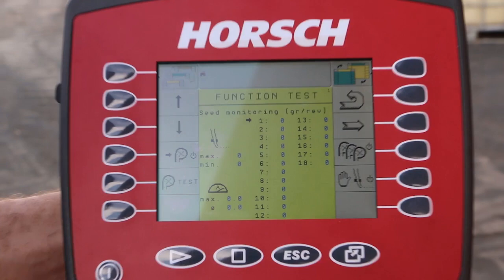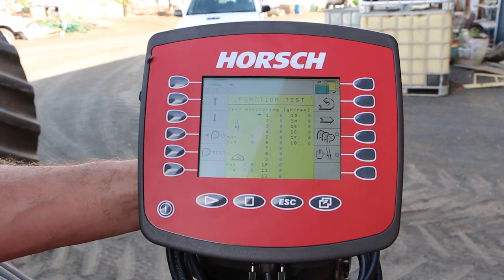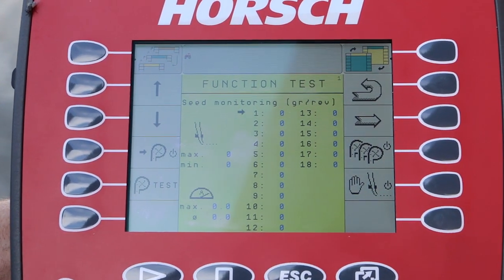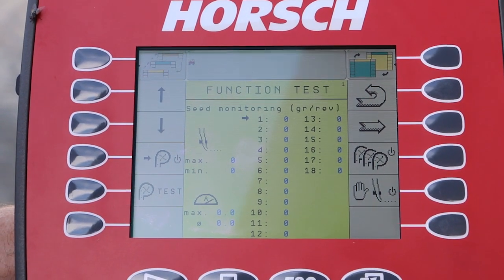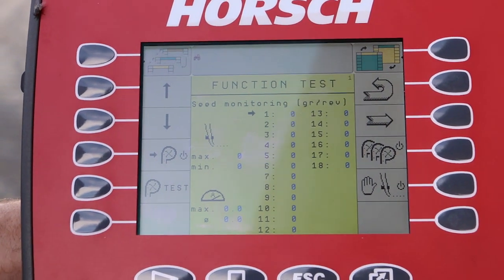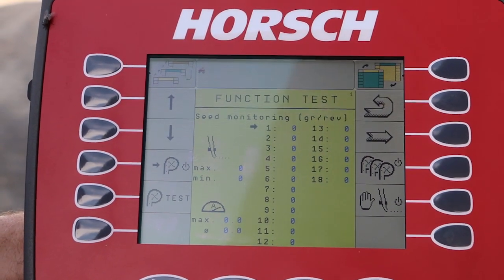If something's not right, you can come to this page, pick whatever row you think is not working well, and you can check it individually and see exactly what's happening. This test button here does the same thing, but it keeps the row unit working, and your seed sensor will tell you exactly how many skips there are on that particular row or how many doubles there are. So it's perfectly possible to check everything basically using this monitor. While you do that, you can make adjustments on your scraper, you can change the vacuum and have the machine working as well as possible.